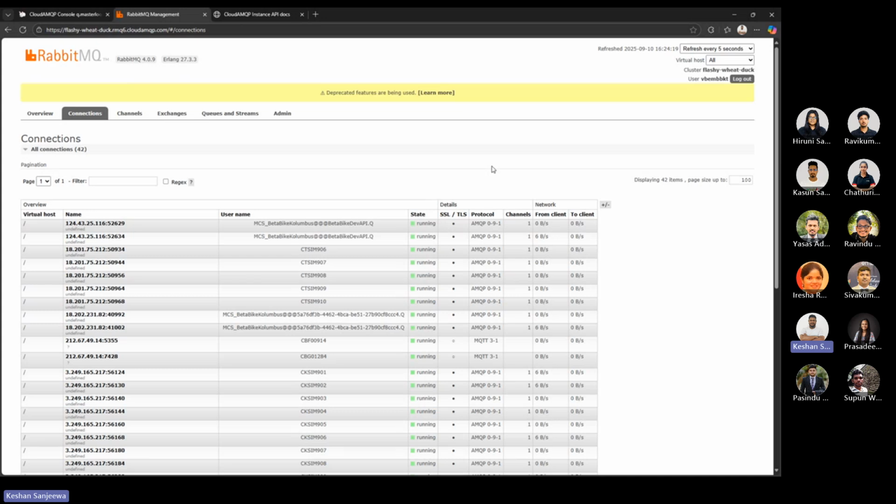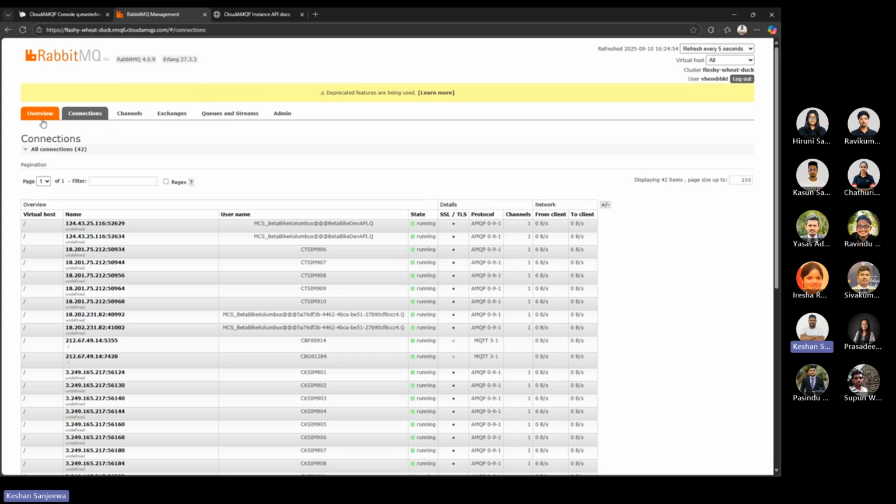AMQP we use because it's more complex and can handle more. MQTT can also handle large loads, but AMQP can handle more than MQTT. And message delivery is very much guaranteed in AMQP. So these AMQP and MQTT versions matter when it comes to the RabbitMQ version, and you need to be careful when you are configuring your RabbitMQ instance.